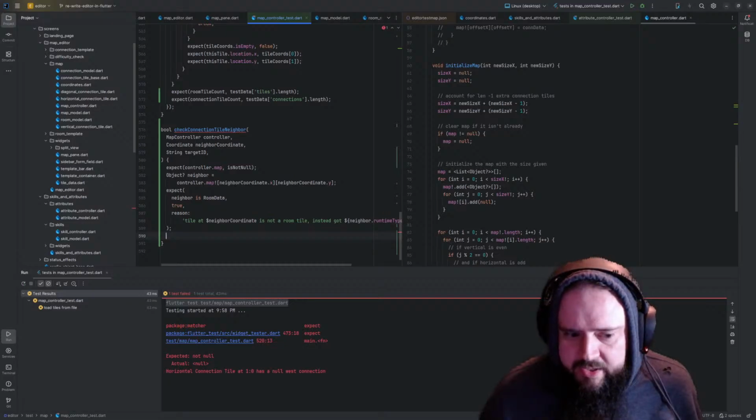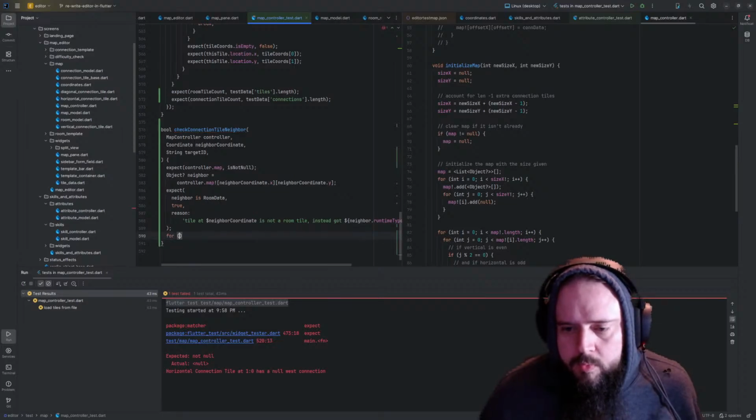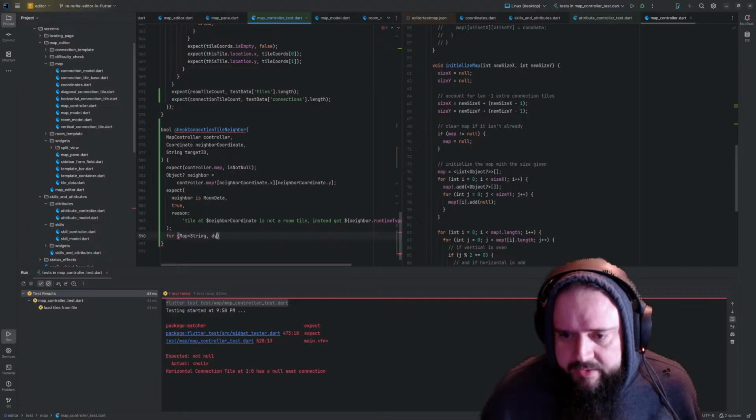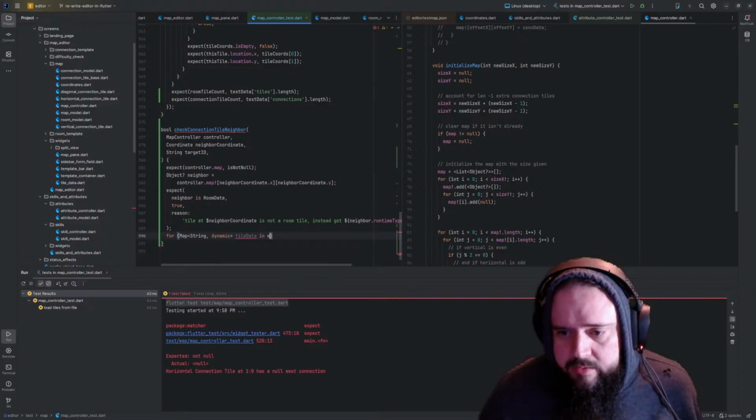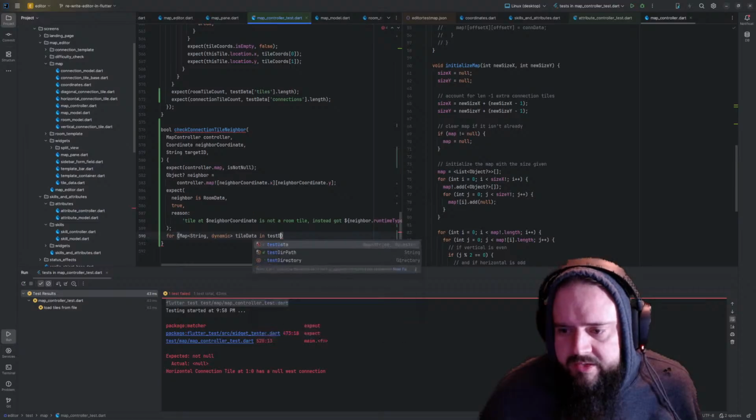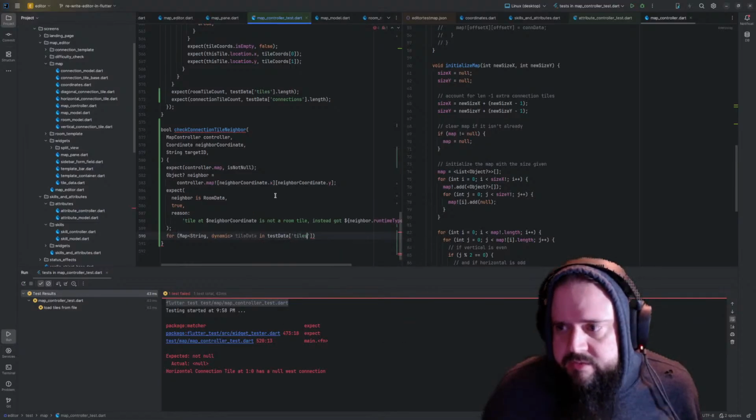And then we can say, we'll go for Map string dynamic tile data in test data tiles.